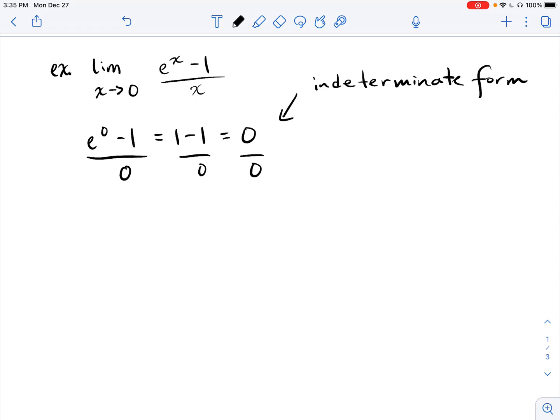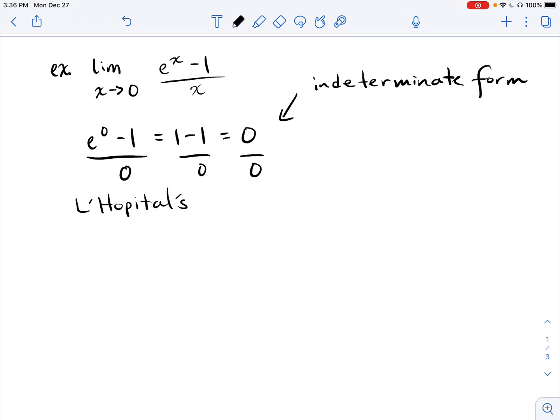So typically, when we have indeterminate form, we see if we can rewrite the function in some way. Typically, that involves factoring the numerator and the denominator and seeing if there's a common factor in both that we can divide out, so that we can rewrite this into an equivalent limit statement and actually evaluate the limit. But looking at what we have here, there's really nothing else we can do in terms of simplifying or rewriting this function. So in comes something we call L'Hopital's rule.